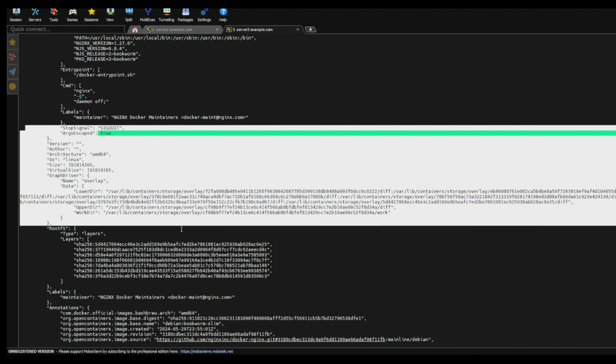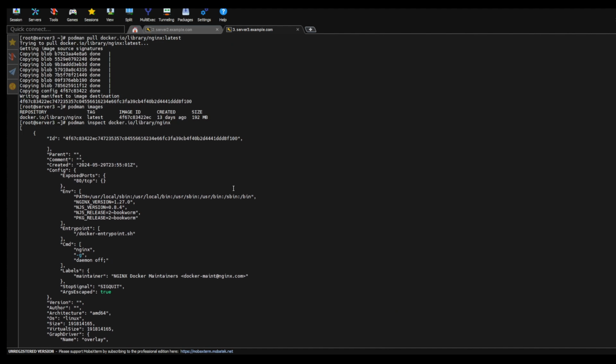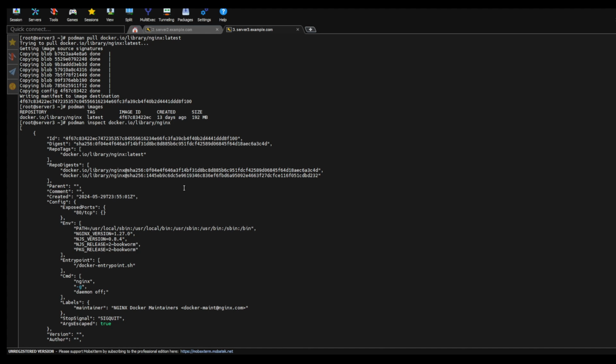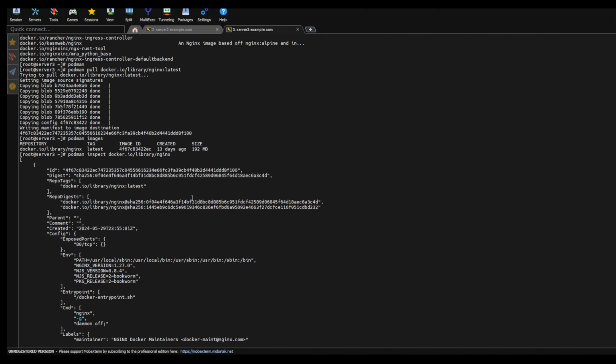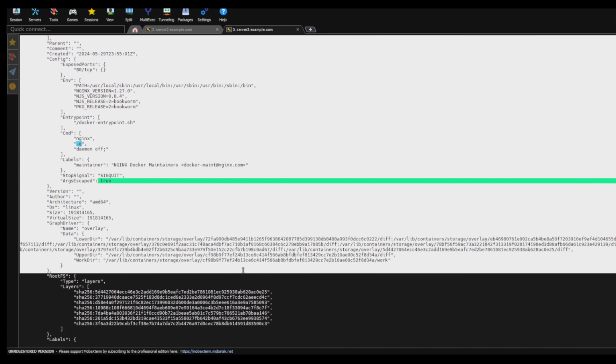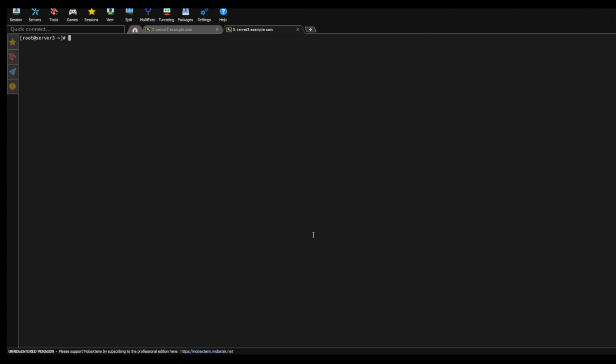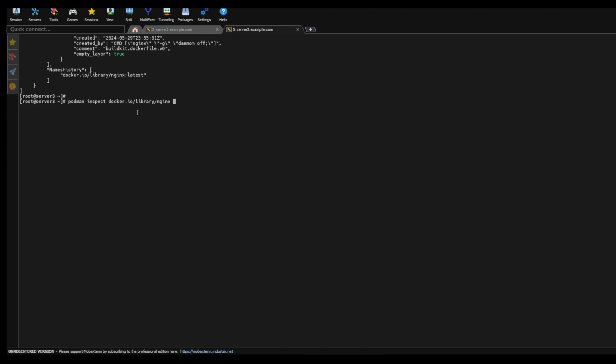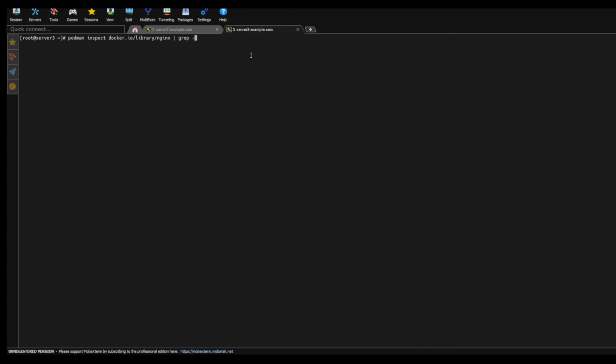If you know exactly what you need to look for and you don't want to read through this entire thing, you can run your command podman inspect again with the name of your image or just the URL itself. Then you put a pipe, grep -i, and search for the word cmd, which stands for command.